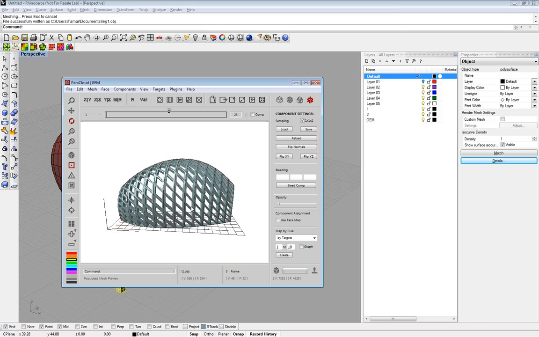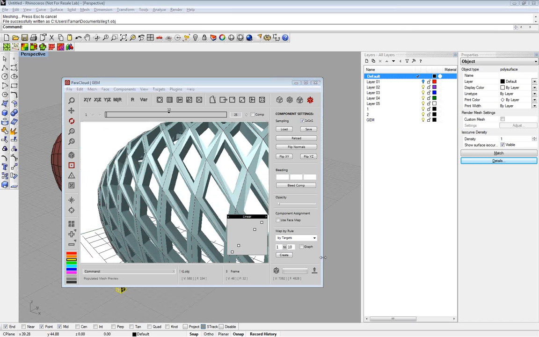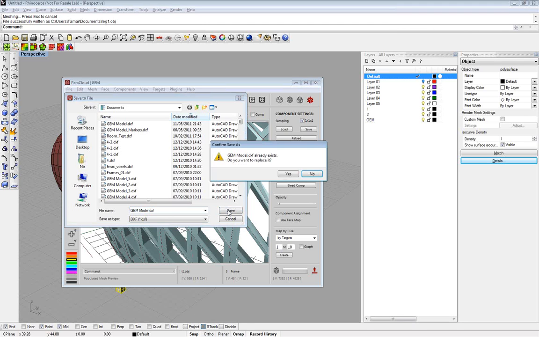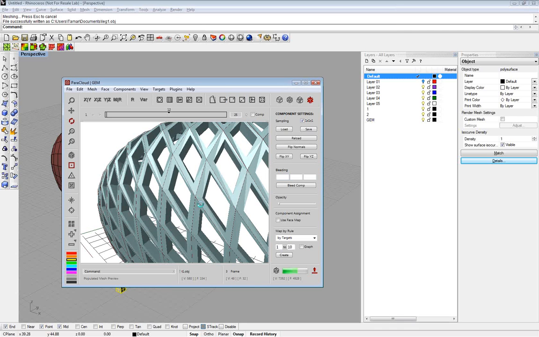Anything we do can then be brought to Rhino as another alternative, which will be very easy to create and control. We have an animation system, a sequencer that will allow us to record commands and play those in an editable mode. And all those elements are very easy to use in a very friendly interface. Again, for learning this software, you can find a demo version of GEM on our website.